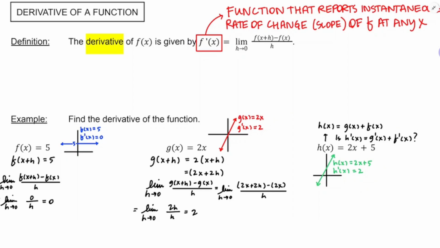So I'm seeing evidence here of the sum property, and this is definitely not proof of that, but that's a different discussion. We're going to take that property for granted in this class. It's something we use so often, we're not even going to question it. So h prime of x equals 2 plus 0, the derivative of 2x plus the derivative of 5, and that's equal to 2. So, that's showing you what I needed to show you.